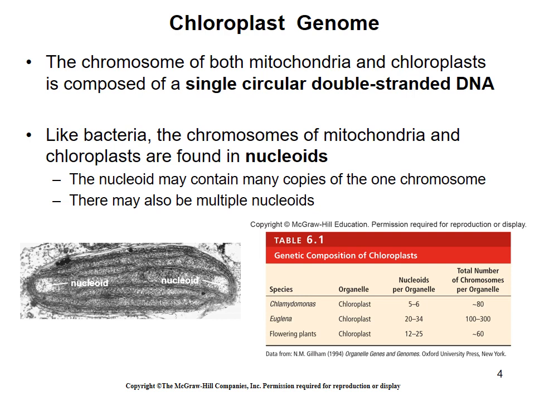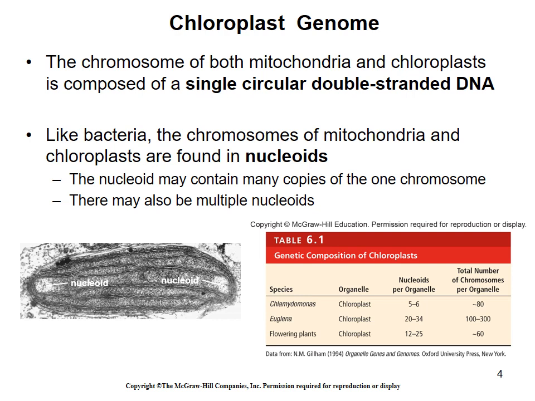And what's interesting about the DNA that we're going to find both in the chloroplast and the mitochondria is that they're both going to be a single circular double-stranded DNA. And usually what we see happening is that within these organelles, the chloroplast and the mitochondria, the DNA will be housed in what we call a nucleoid. Now, a nucleoid is not to be confused with a nucleus, because a nucleus is the control center of the cell. The nucleoid, on the other hand, is more of a housing or a storage unit.